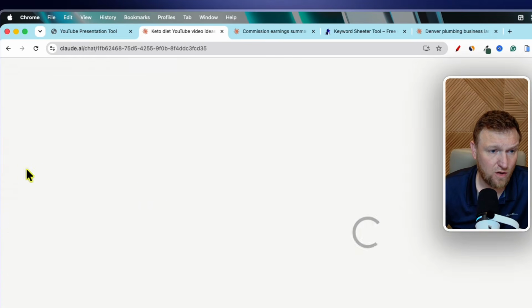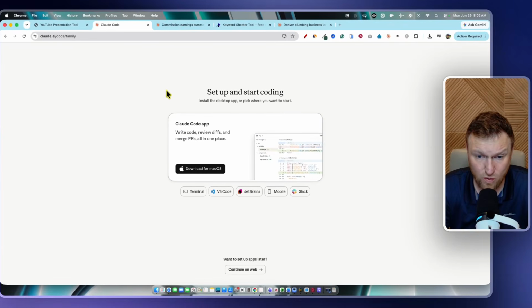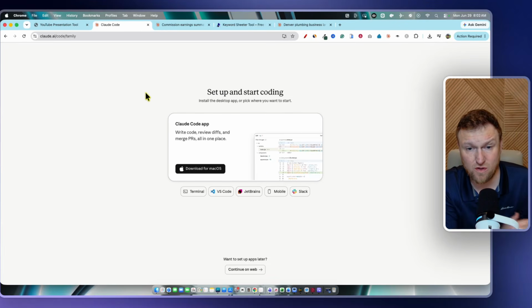Then we're going to go in here to code. I'm just going to show you that if you're going to use actual quote unquote Claude Code, this is something that you have to download for your PC or your Mac. It recognizes I'm on a Mac, so it's going to say, hey, download for the Mac, right? You put this on your actual machine, and it's an actual Claude application that lives on your desktop, and it can actually read folders, files, all that kind of stuff. So this is really for people that are truly like developers in coding, and they want to be able to access folders and save the HTML files and do a lot of technical stuff.